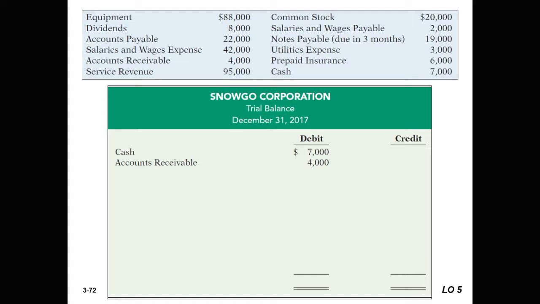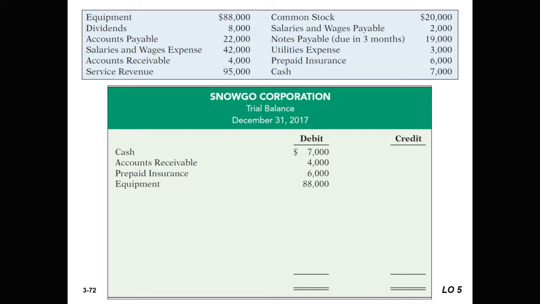Continuing to look at this list of accounts, we have the assets left of equipment and prepaid insurance. Equipment's going to be used over a long period of time and falls into the plant, property, and equipment section, or a longer term asset. Prepaid insurance is going to be consumed in the next year. That makes it a current asset, so it will be next in our list at the $6,000 debit balance, leaving our final asset of equipment at $88,000.